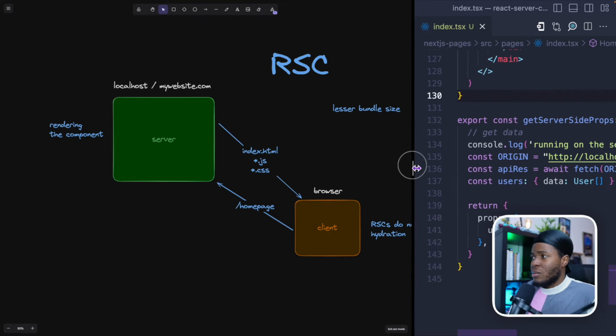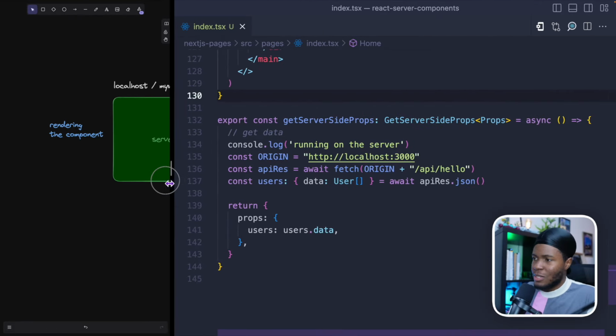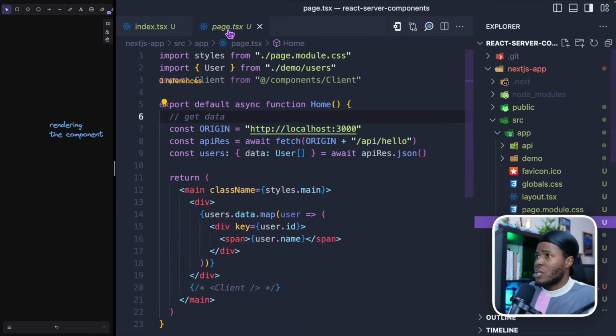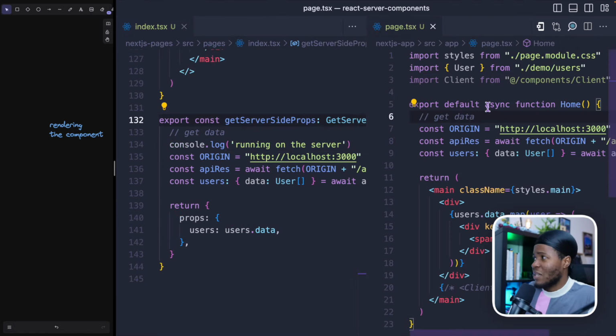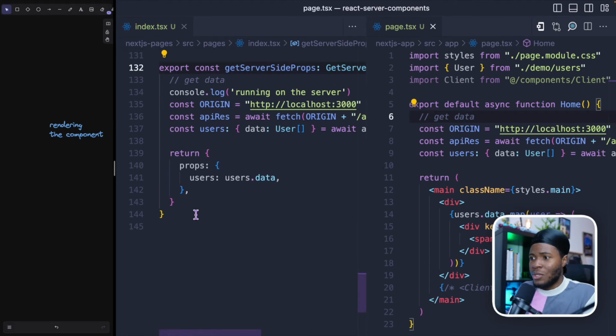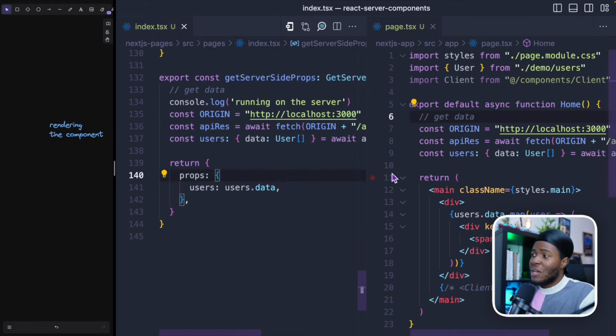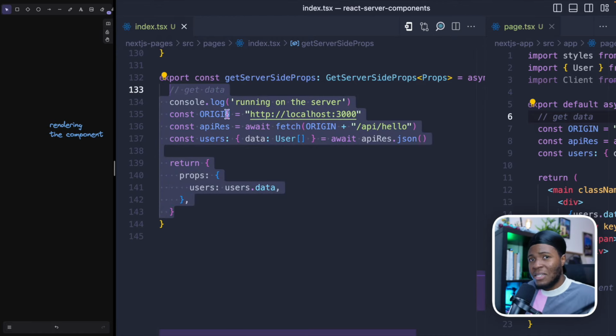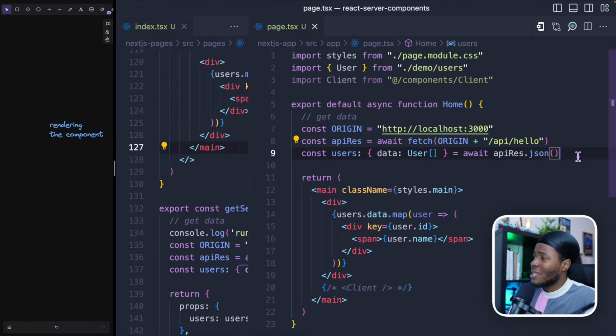Again, I'm going to be using Next.js to show you server components. So here I have Next.js app page.tsx. Here I have my server component on the right, and here I have my normal SSR with some server-side logic here. Now with server components, since they can be run exclusively on the server, that means you can have your server logic directly in your components. So instead of having your data fetching logic, for example, here in getServerSideProps, you can take the logic directly into your component.